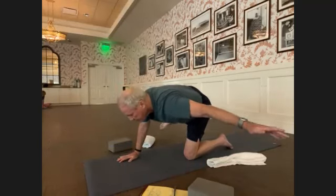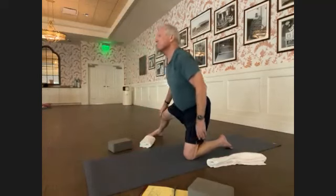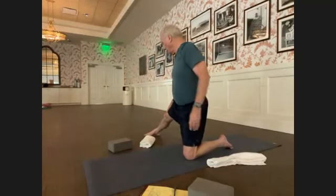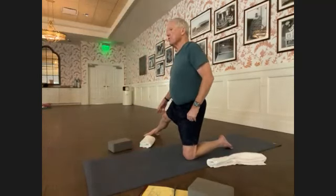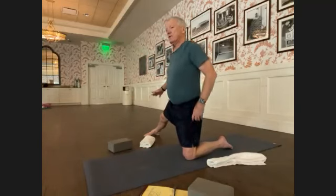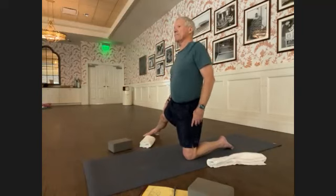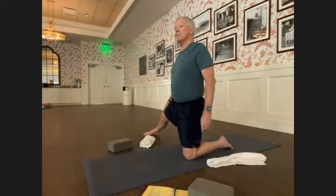And then lower your right foot down. Bring your left hand down. Then walk your hands back and rise up. Now your toes are pointed towards the front of the mat. Your right arm can be, the hand can be resting on your right leg. This is called gate pose.